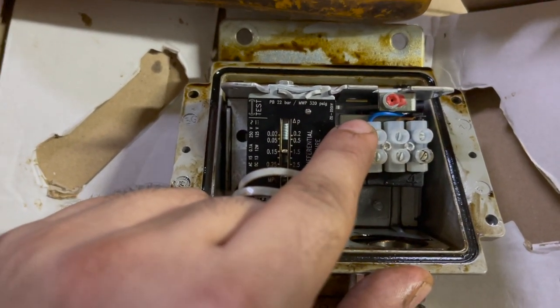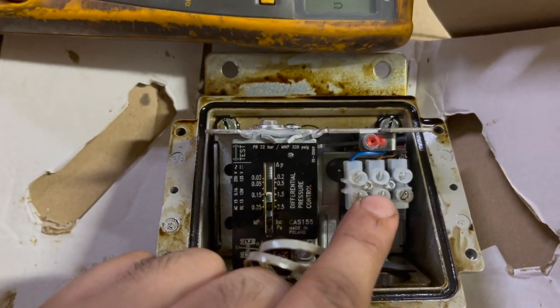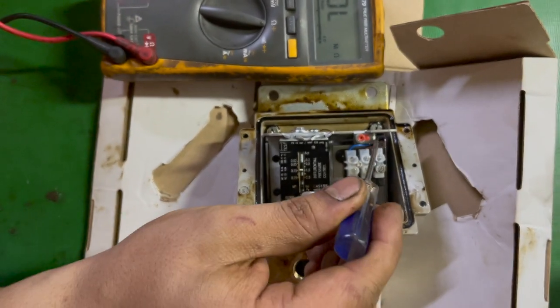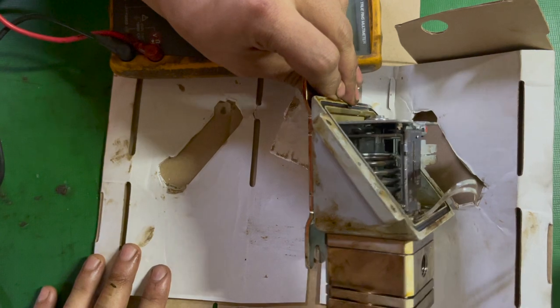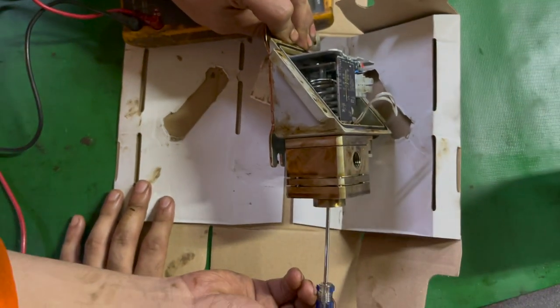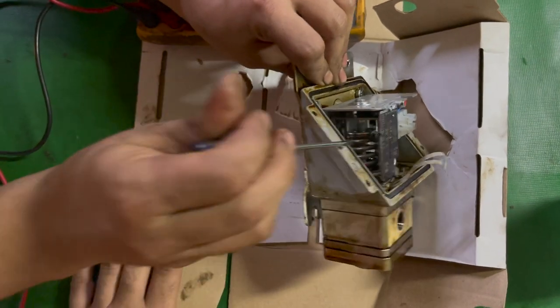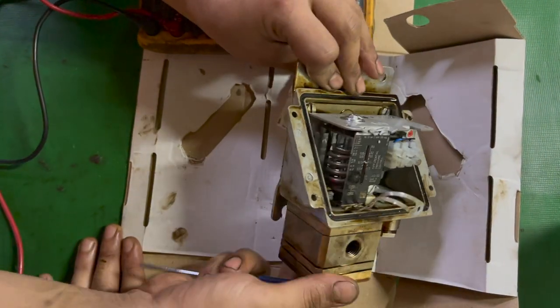But the most important thing to learn is how it is working, its working principle basically. Now we don't have the fuel oil pressure, so I'm doing it manually. This electrical component is the main system which is giving an alarm. So now the pressure will act from the bottom where I'm putting the screwdriver. It will act on the diaphragm. Diaphragm will give the tension to the spring. Now the spring has a connection on top end of the plate.